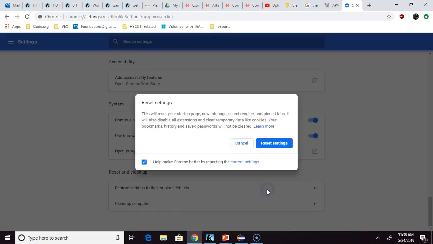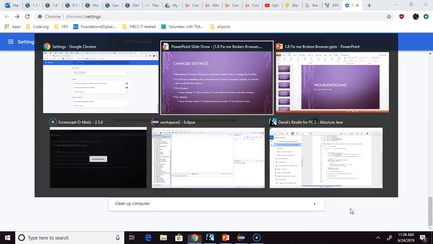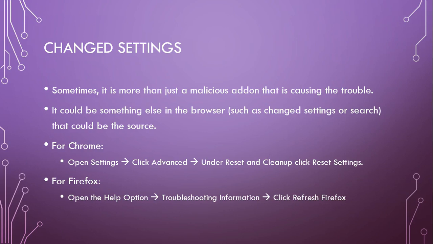I can click this. And if I click Reset Settings, it's going to reset everything back. So for example, let's say I had put some add-ons on, it will scrub the add-ons. If I had put some changes to my search engine, it will scrub those out. It will take, for example, any set web pages too and remove those. It's going to take it back to like you had just installed Chrome for the first time and nothing had been changed about it. That's the purpose of this button here. All right. And of course, like I said, Firefox kind of does the same thing.